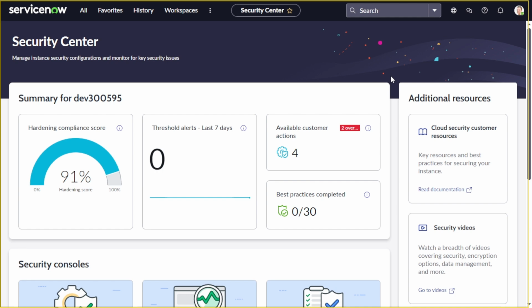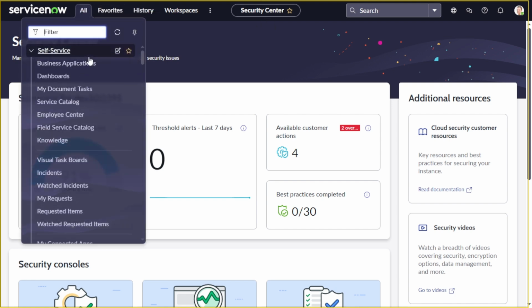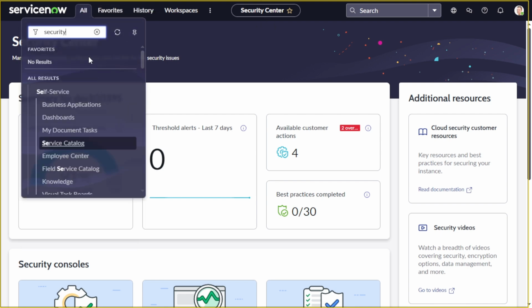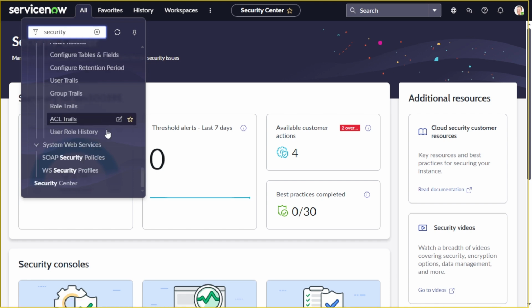If you use this URL, there also you can use your security related components. And in a similar way, if you go to your left navigation pane and type security, if you scroll down a little, there is an option called Security Center, and via that option you can reach this place.